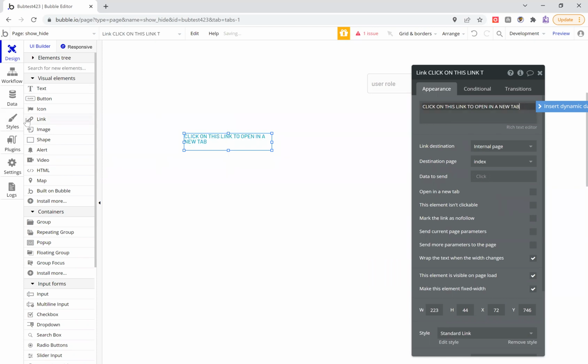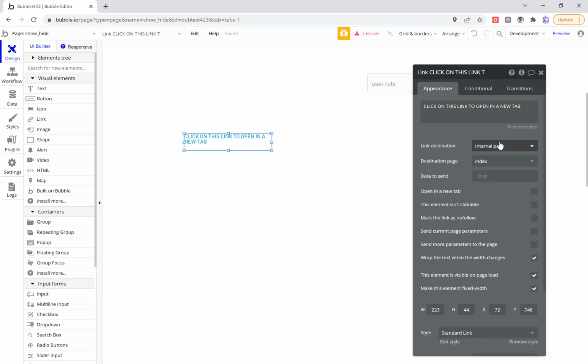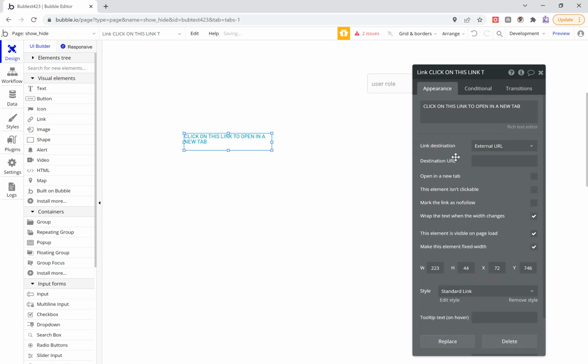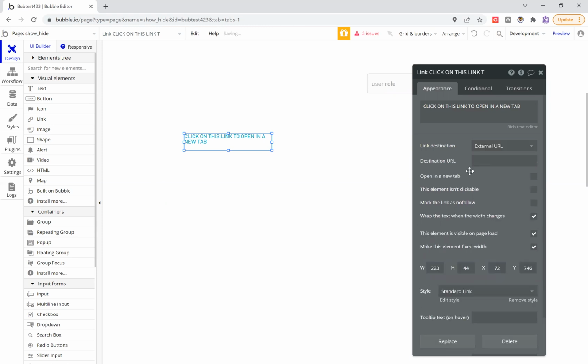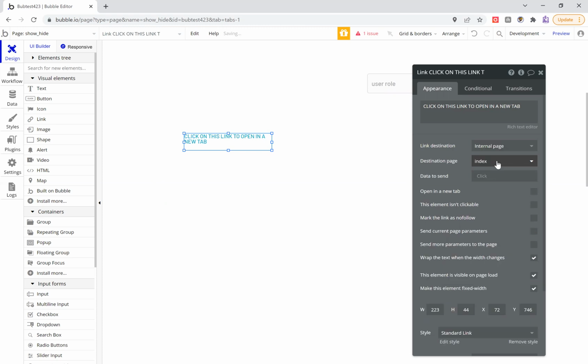And what I did was I just grabbed a link from the visual elements. I gave it text and a link destination. It could be an internal page, and I can designate the internal page, or I can do an external URL. If I do an external URL, see how it changes a few different things. It will change the URL destination, but I can also do this checkbox here, which gives me the ability to open a new tab. So if I do an internal page and I wanted to go to, like, this email validator page I built, I would click on this, and it would open the email validator in a new tab.